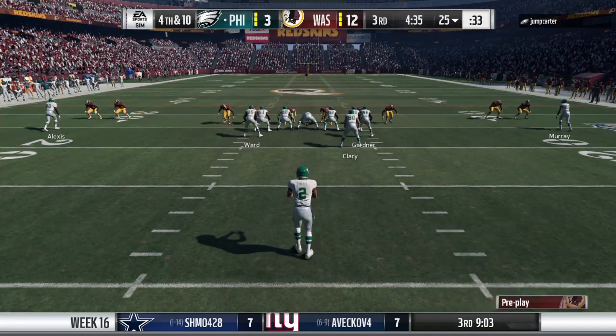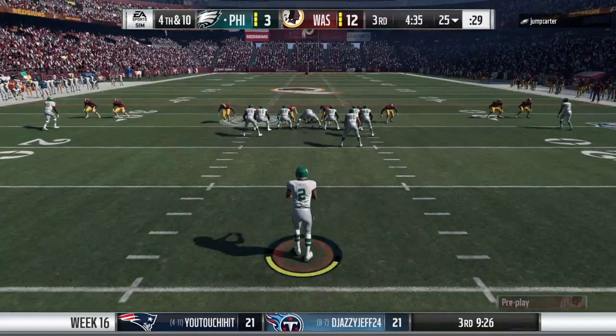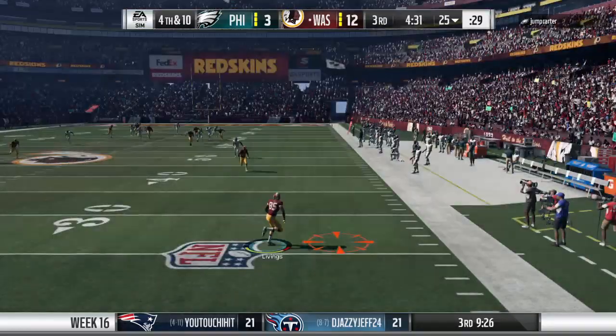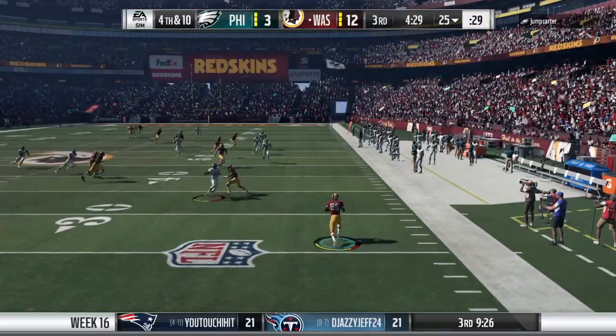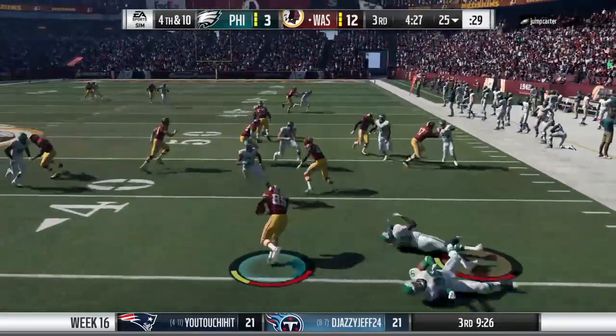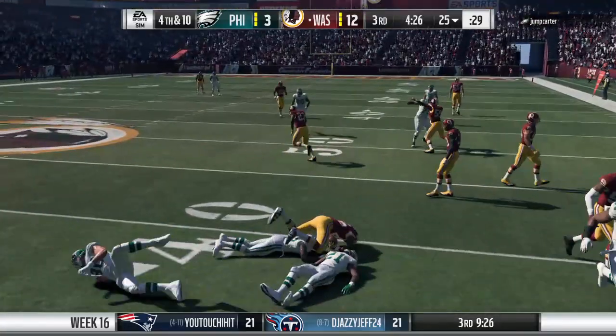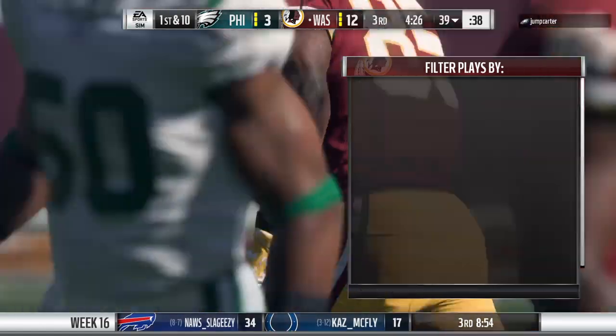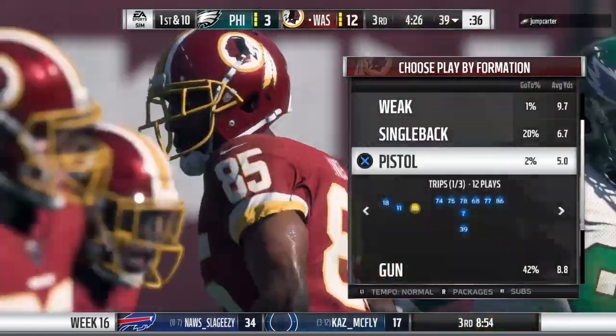drive. Looks like they're just totally out of sync, whether they're running the ball, passing the ball like we saw there. I don't know. The rhythm seems off. On is the punt team now as this one's sent away. Give him 11 yards that time on the return. And it'll be Redskins football now with a 1st and 10.